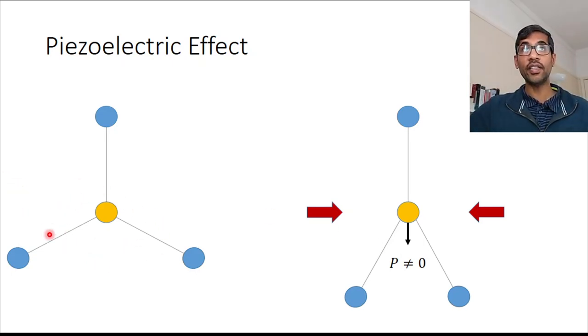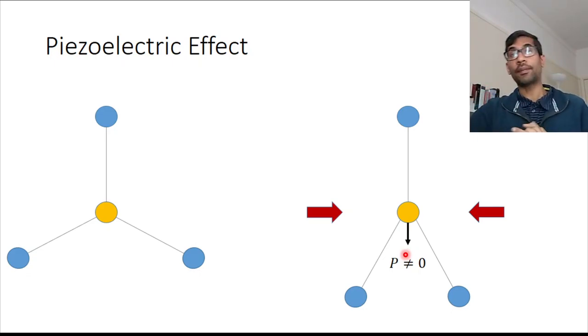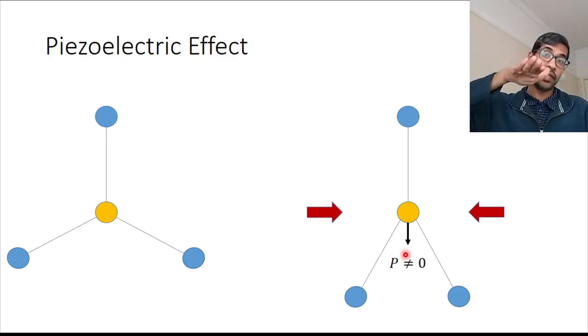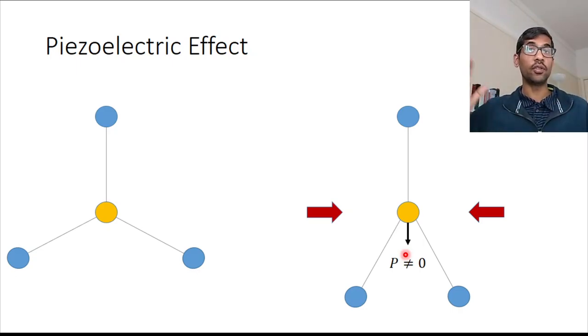Now, what does this result in? There was a neutrality of electric field here, but that no longer holds because these two atoms have moved, and therefore now you have a net positive charge in here while you have a net negative charge at this point, and therefore you have electric polarization which is pointing downwards. Now notice what's happening here. We have applied a force in the horizontal direction and the electric polarization is developing in the vertical direction, right? In piezoelectric materials, that's possible. So you can have strain in one direction and the polarization appearing in the perpendicular direction.